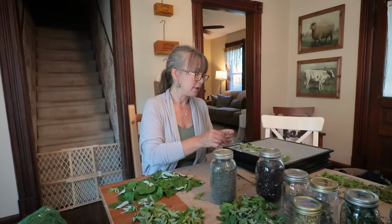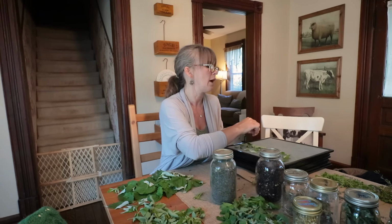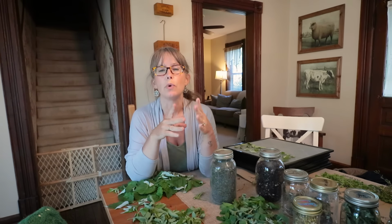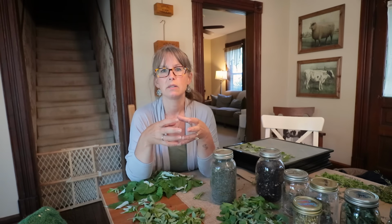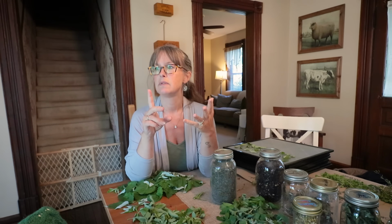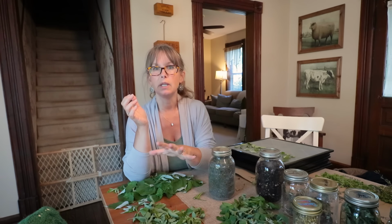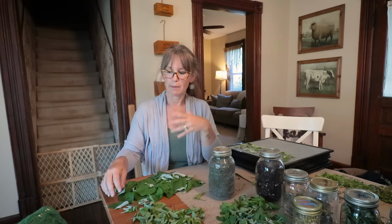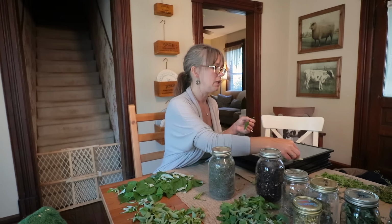So these are the strawberry leaves. And I'm still fairly new to learning about how to make the right tea blend. There's a school of thought that is 2 parts to 1 part at the simplest level. 2 parts of your base tea mix should be your tea leaves. So whether that is dandelion leaves, nettle leaves, so this is a whole jar of dried nettle, raspberry leaves, strawberry leaves, that's your base. And I oddly would assume mint would fall in that, but it doesn't.